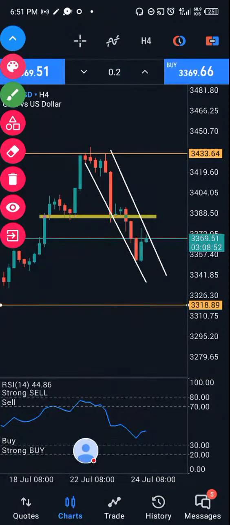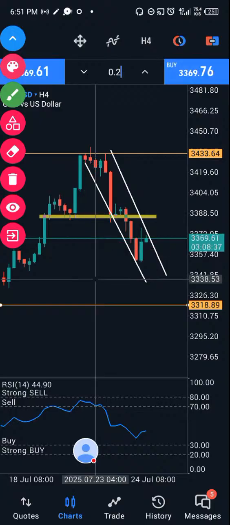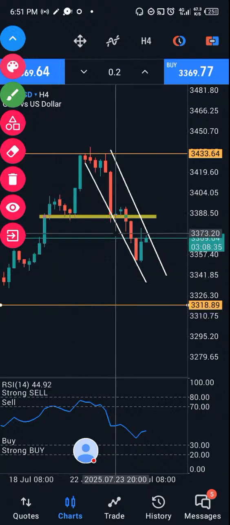You can also use it to measure your pips, how many pips the market has moved. If the market moves from here to here, you can use it to measure the pips movement from this point. So let me use it to show you how to measure or to get price value. So I tap on it, and you can see this stuff that is shown on the screen now.